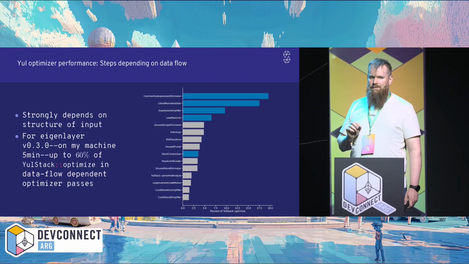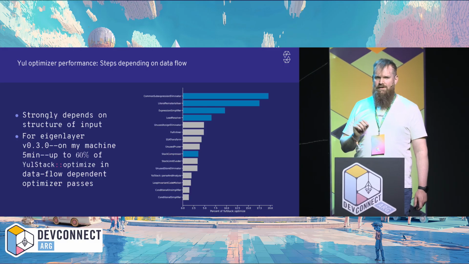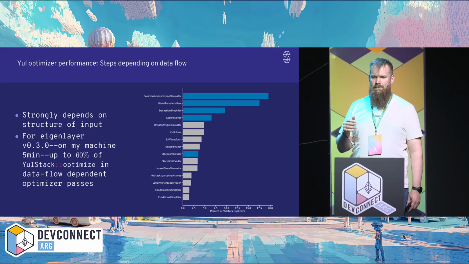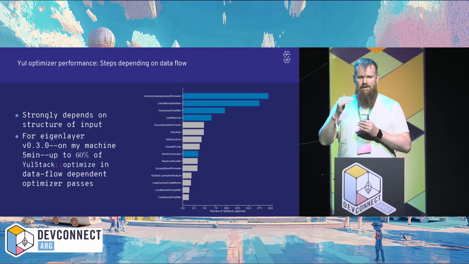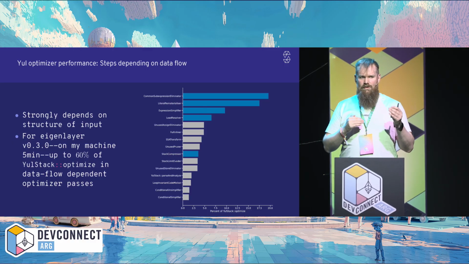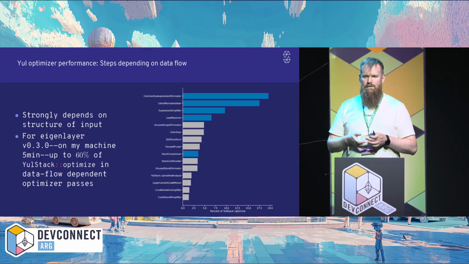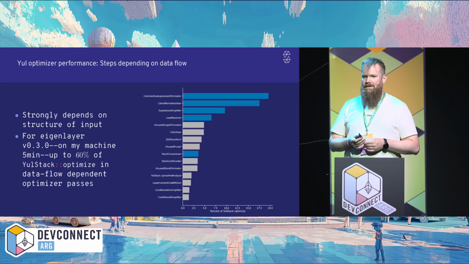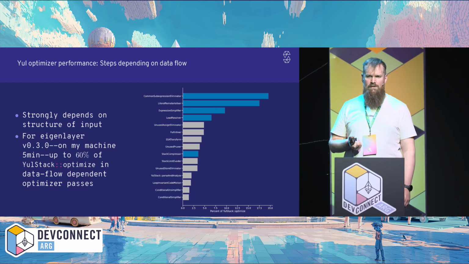Common sub-expression elimination strongly depends on data flow analysis, because you have to track which variable has which value for how long. And then if you want to substitute something, as Nick already mentioned earlier, you have to make use of that sort of information, which is tough to compute. So here we have an algorithmic problem.